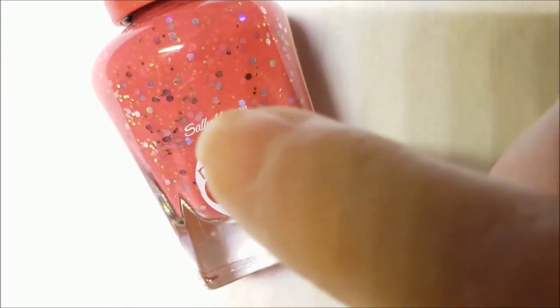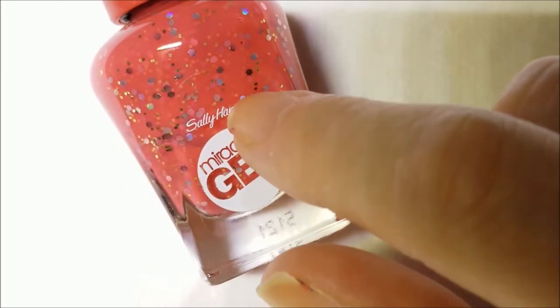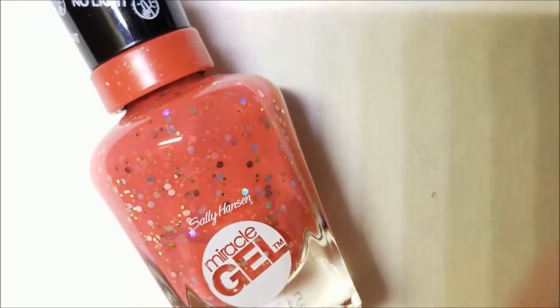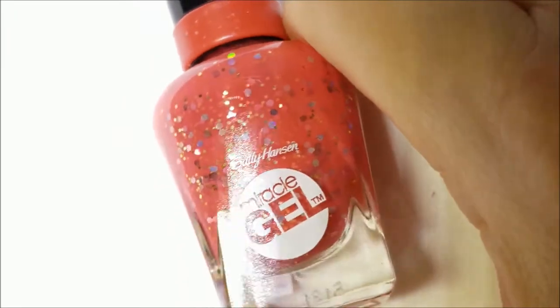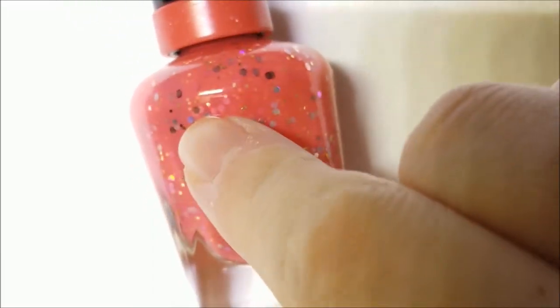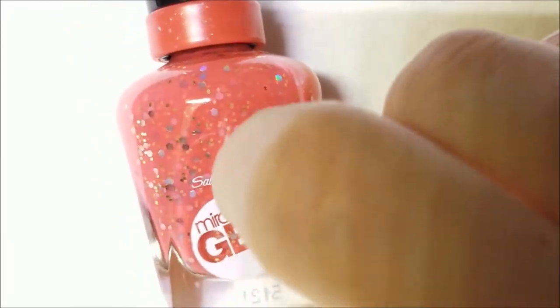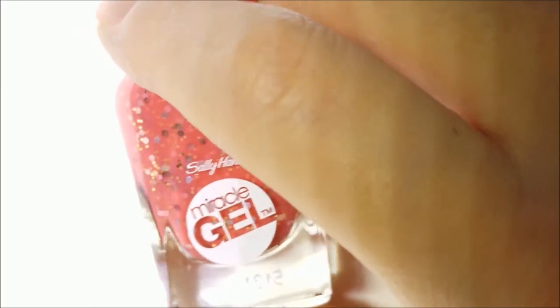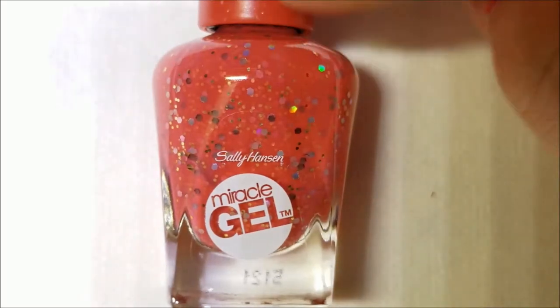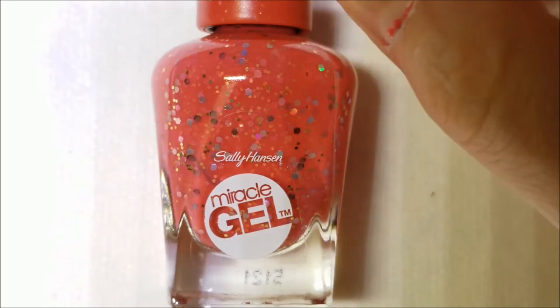It is Miss Wanderlust, and I just wasn't digging it. I really like Jessica the Polished Queen's way that she's doing her destash. I know I have all of mine listed on Instagram, but I would actually like to go ahead and do a video — maybe one or two a week — of maybe 10 to 20 polishes that I have in my box that I'm looking to destash, once they're all listed on Instagram.